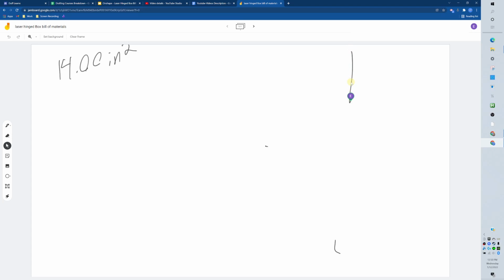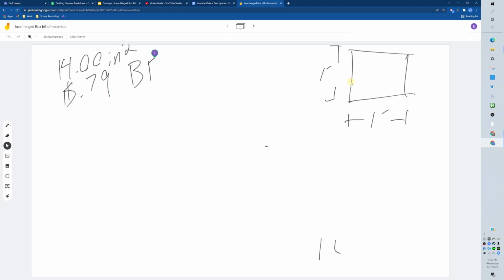So right here, we've got a box, and when I buy this, it comes in 5 foot by 5 foot, but then I cut it into smaller pieces. I knew how much it cost for the full 5 foot by 5 foot board, but then I calculated that it cost 79 cents for one board foot. So this is our cost right here, and here's our surface area up here. If I have a 1 foot by 1 foot, we need to figure out what that is in inches because that is what we're in up here.